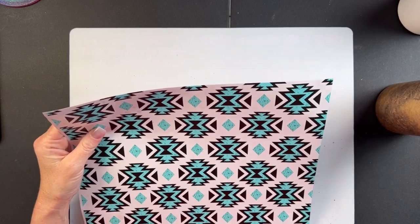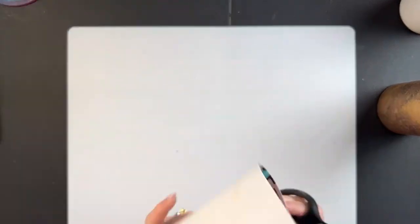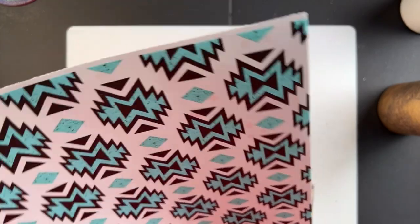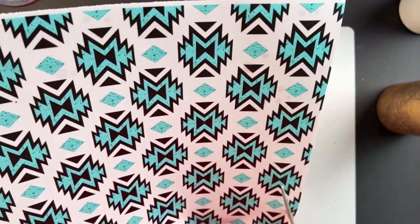So then, this is the sheet from the Dixie Darlins Banff Custom Creations collab box. It was in the January subscription box. She does a monthly subscription box.